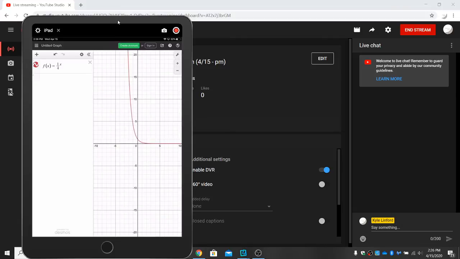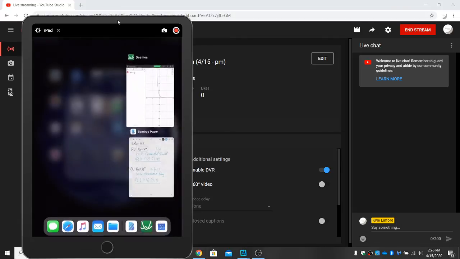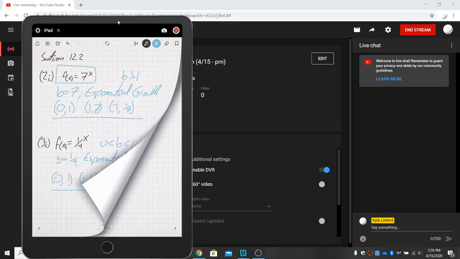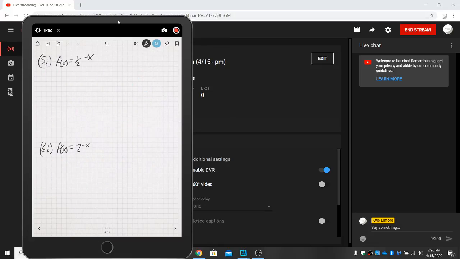So let's go back to our practice problems here, and let's take a look at a couple more examples. These were from the independent practice, and I wanted people to take a look at these examples with negative exponents. So we have 5 and 6 from the independent practice. Some people thought, well, you didn't tell us what to do with negative exponents. And I thought, didn't we work on that before? Let's take a look here.